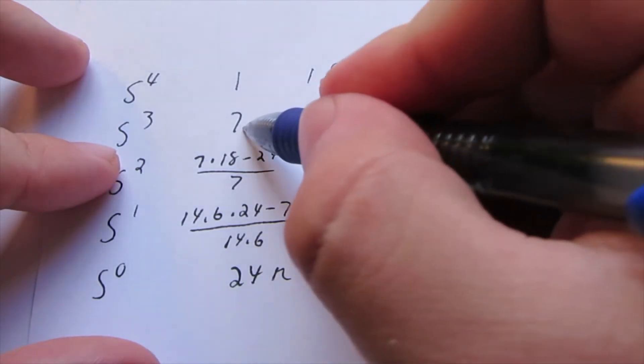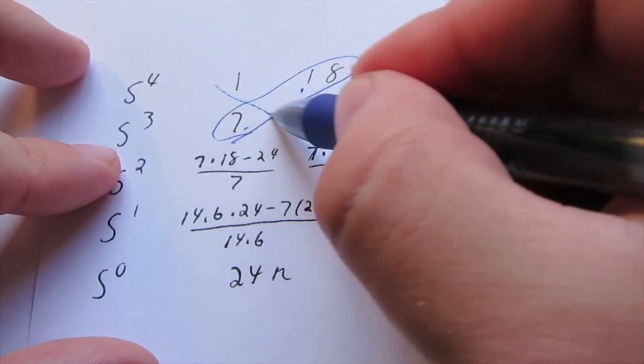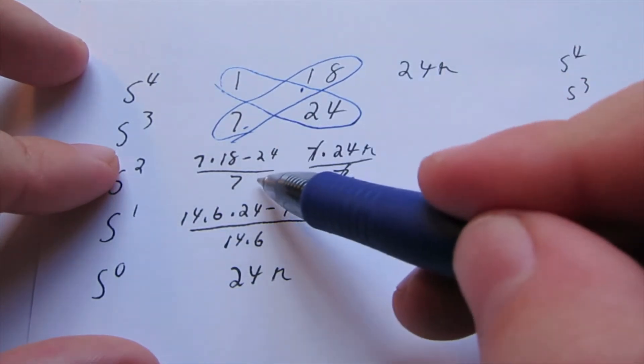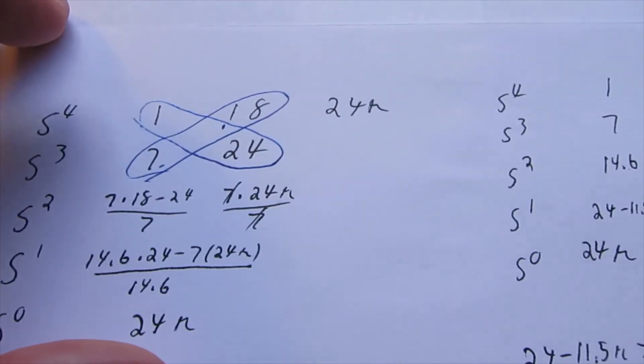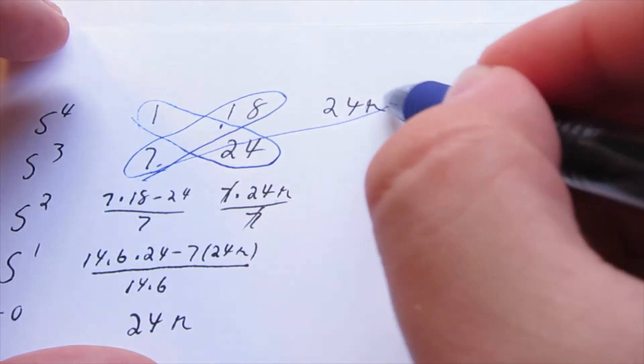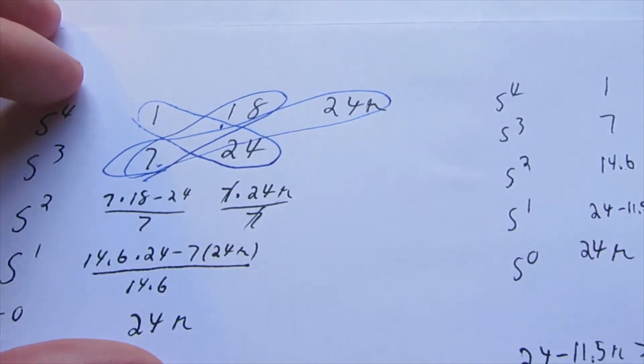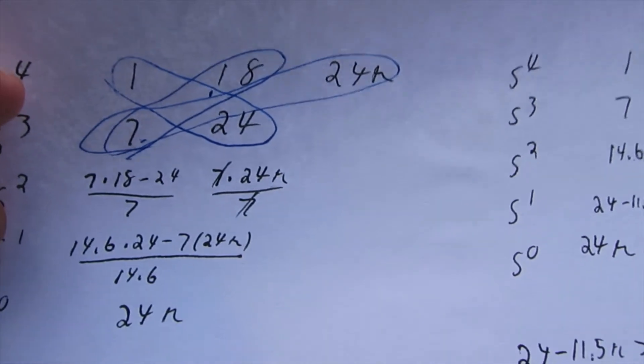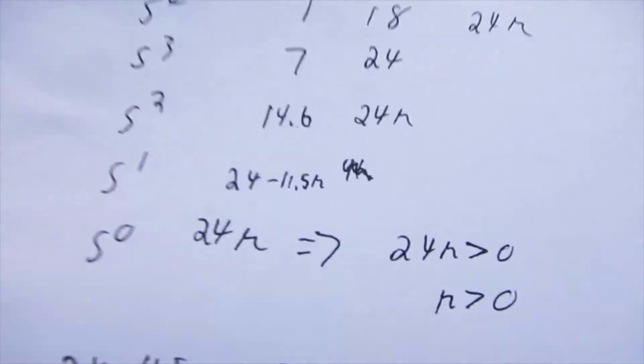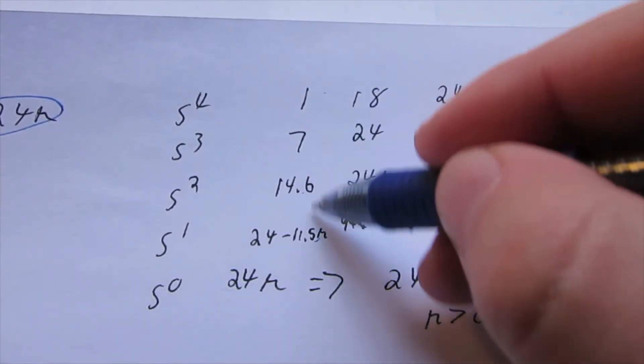So, you multiply this times this, minus that. You're just left with this, which reduces to that. And then you do 7 times 24, minus 0, and divided by 7. Again, if you want to see how to do these Routh-Hurwitz in more detail, look that up. Then, if you reduce everything, you are left with this, right here.